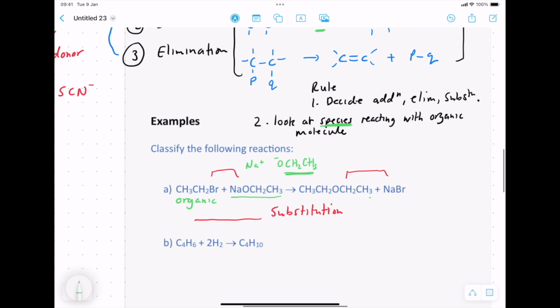How do I know that? Because there it is. And immediately I can see it has a negative charge. So that means it's going to be a nucleophile. So it's a nucleophile attacking this organic molecule bromoethane to produce sodium bromide plus the ether. So therefore it must be nucleophilic substitution. So you can see how I've deconstructed that second reactant there, looked at it carefully and looked at the part that actually reacts with the organic molecule, and immediately we see it's a minus charge, so it's going to be a nucleophile.